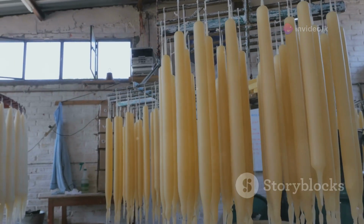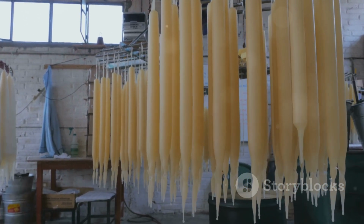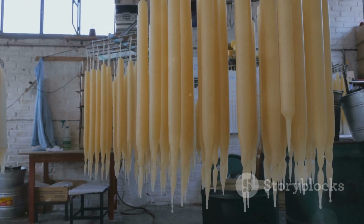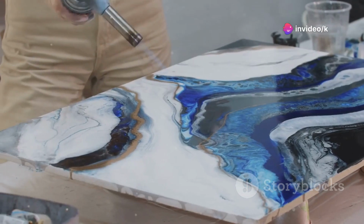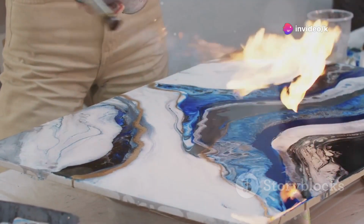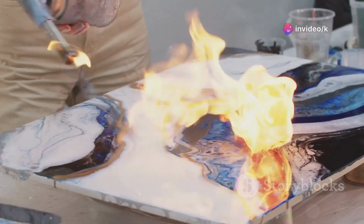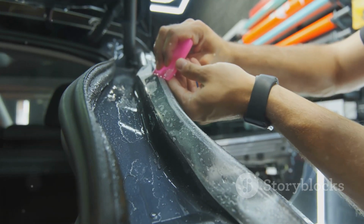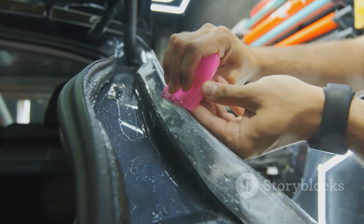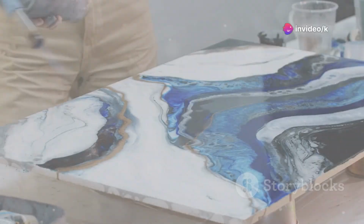To ensure even drying and prevent dust particles from settling on your wet paint, consider using a drying rack or elevating your canvas slightly off the work surface. While the drying process requires patience, it's an essential part of creating a beautiful and long-lasting acrylic pour. Once your acrylic pour is completely dry, you can apply a sealant or varnish to protect it from dust, UV rays, and moisture.